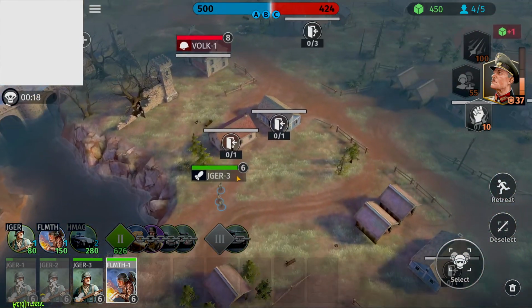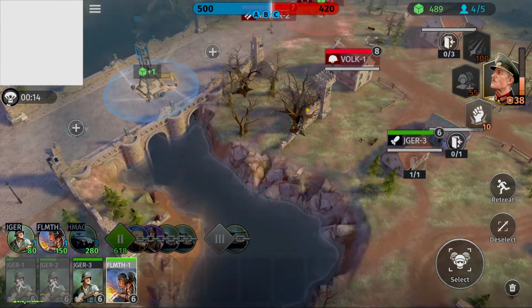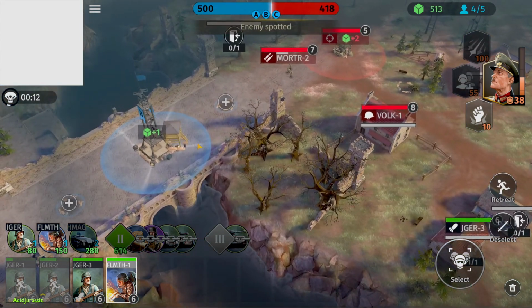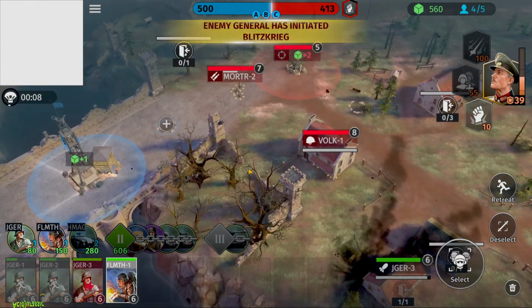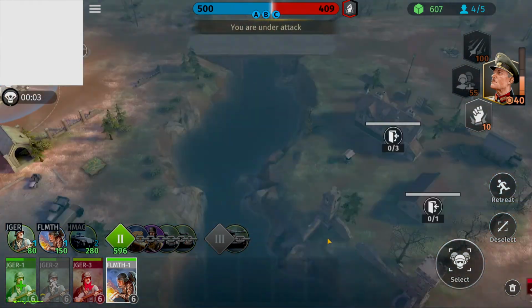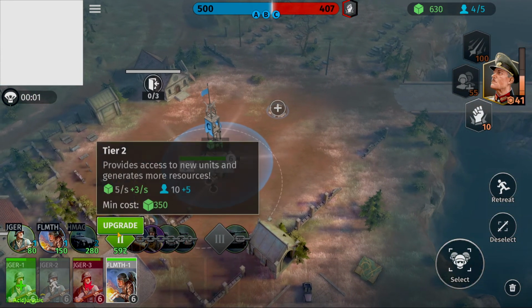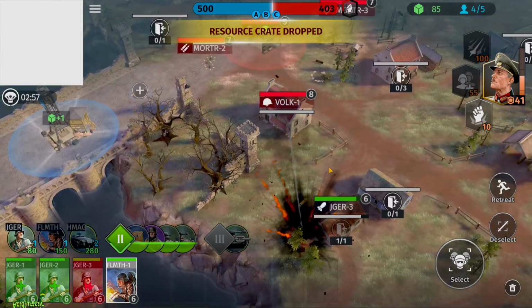Now we can decide which area we want to hold out on. He's got a Volk squad over here in the middle. He looks like he's going to be using mortar teams. He's probably going to be focusing on a Jaeger team. We don't have any pillboxes inside this territory though, so it's not like he can use his units to attack us really too much. It looks like he's going to be attempting to destroy this building. We're going to let him just stay distracted on that for a little bit while we upgrade the rest of our stuff. So his mortar team's going to be hanging around in the corner here.